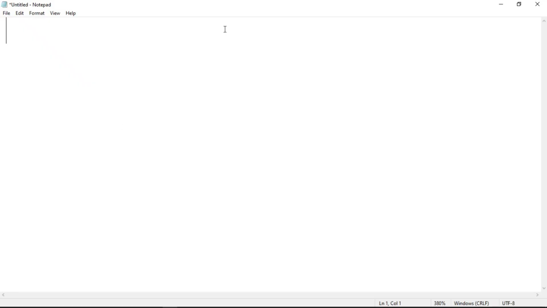Once you have opened your text editor, this Notepad, the first thing that you write is the code that tells the browser which HTML version I'm using. HTML5 is the latest version, and the code to define it begins with an angle bracket. Remember, HTML elements usually have the start tag, the content, and the closing tag. So that is the HTML element.